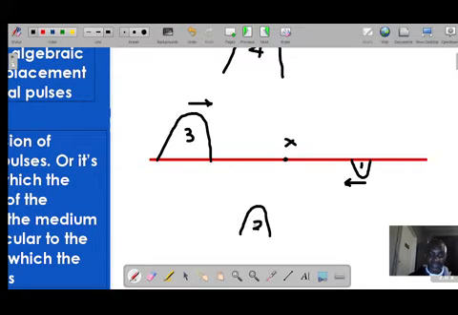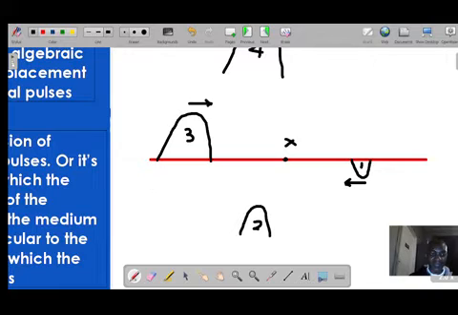Now this 2, because it's the resultant and I was having 3, as you can see, I have destroyed one of the amplitudes of the pulses, from 3 to 2. Because I am decreasing the amplitude, this is called destructive interference. Note that if this was positive 3 and this was negative 3 down here, my amplitude would be 0, and that is called total destruction.